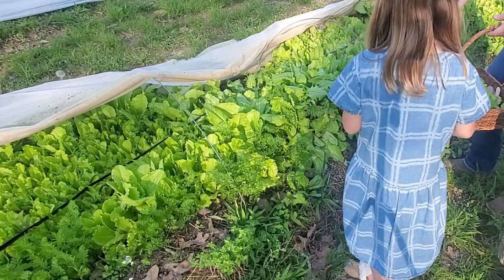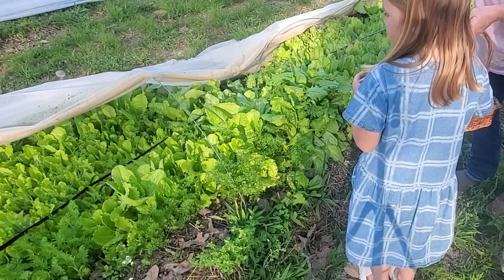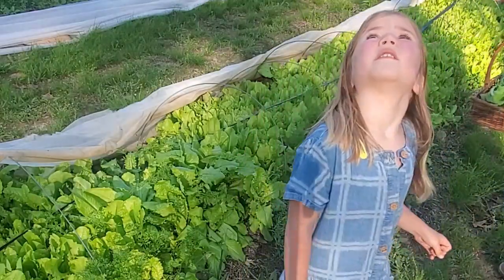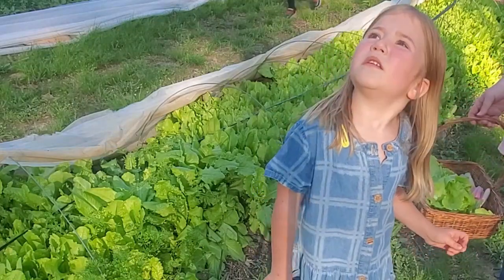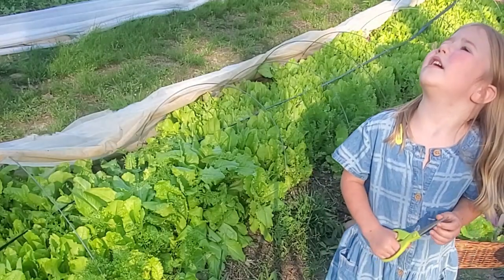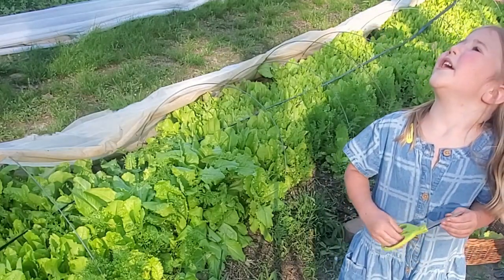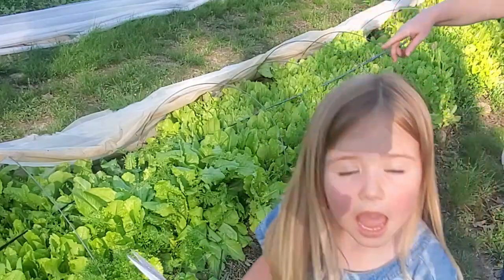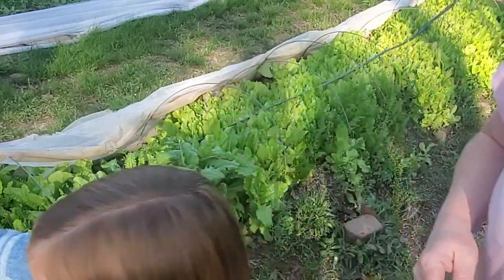Alright, I think we've snipped enough from there. I think I want to run up along the top. Let's go this way — I found a bird's nest. There's a creature nest up there. Go around that way to Jojo, I'm going to go around the garden and grab this basket.